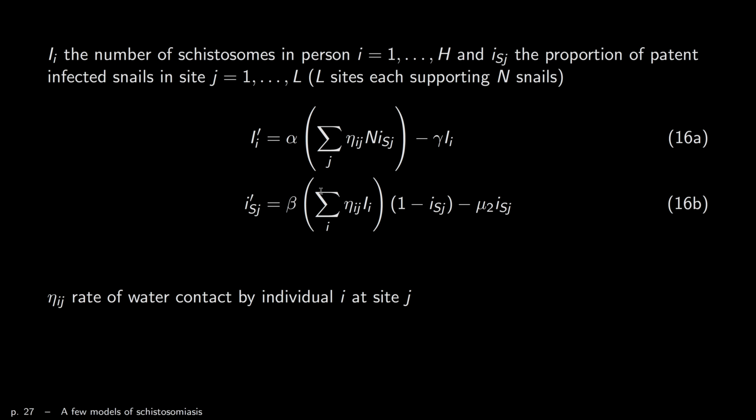infected snails there are depends on the visits of infected individuals, and the eta ij's are the same here, okay, because they were before. They indicate whether a given individual goes to a given site or not, and the rest is the same. Okay, and I will detail this better in the simulation part of the talk that I will do next time.